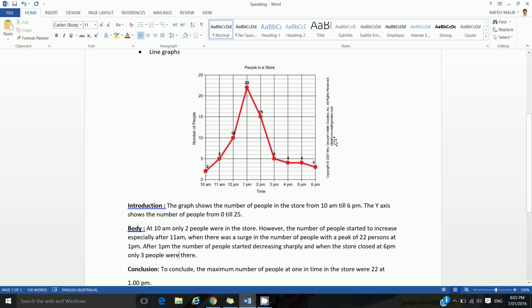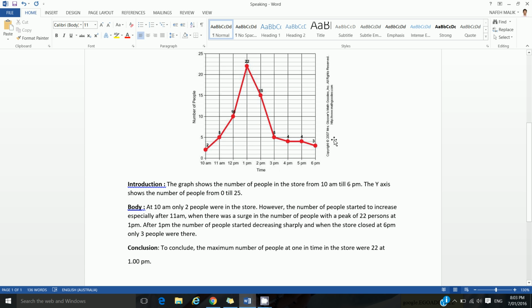I don't try to be an Einstein. Don't explain this thing. This is rubbish. You don't need to explain this thing. This is not even valid. Okay, now come to the body.